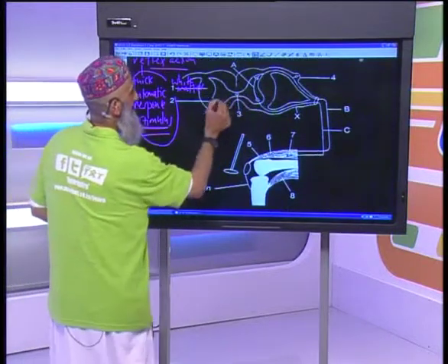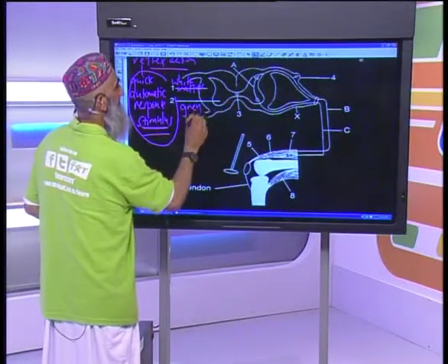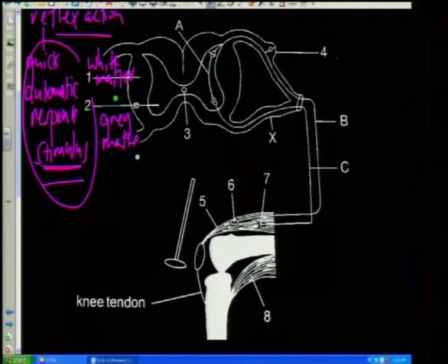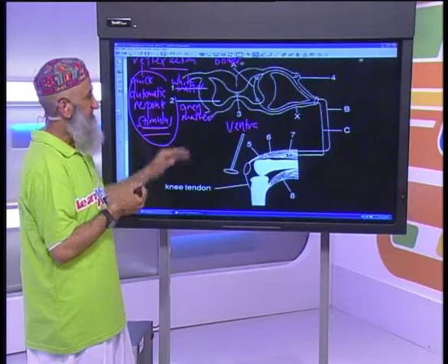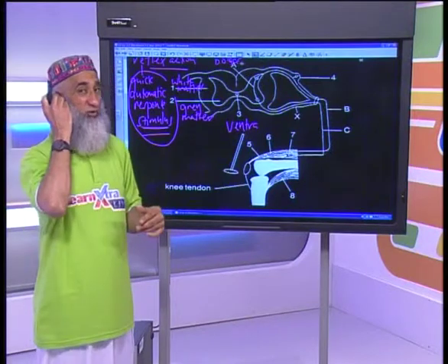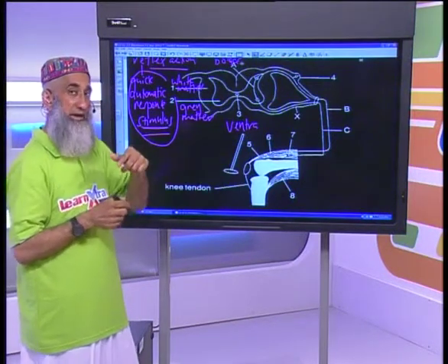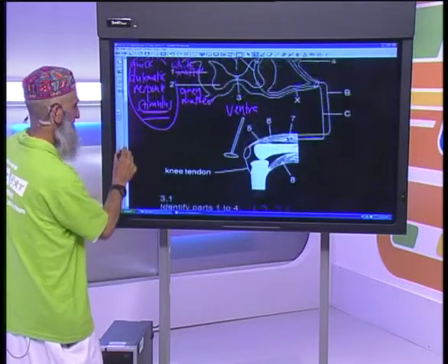2 is the gray matter. If you want to be more specific, this is the top part, so that's dorsal. And this is the bottom part, that will be ventral. So this is the ventral horn of gray matter. That is the dorsal horn. These are the 2 dorsal horns of the gray matter, and these are the 2 ventral horns of the gray matter. It's important to know which is dorsal and which is ventral, because when they're asking you another question later, I will explain that then. Let's leave it for that.